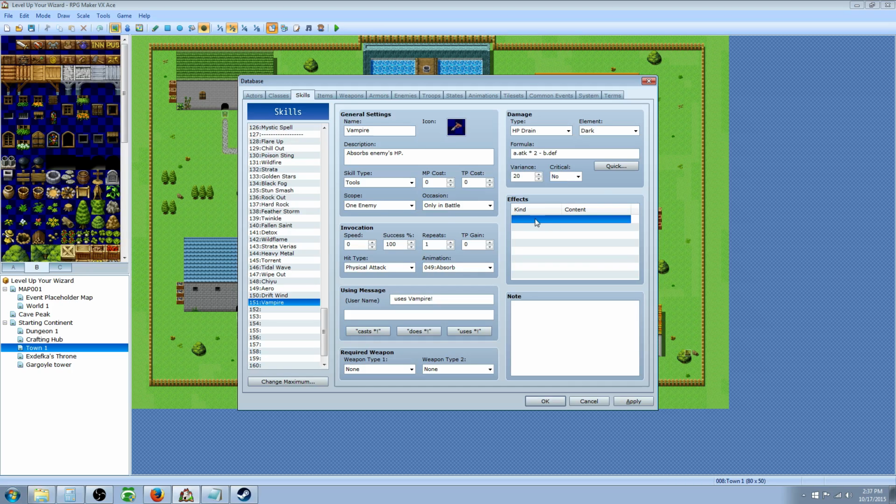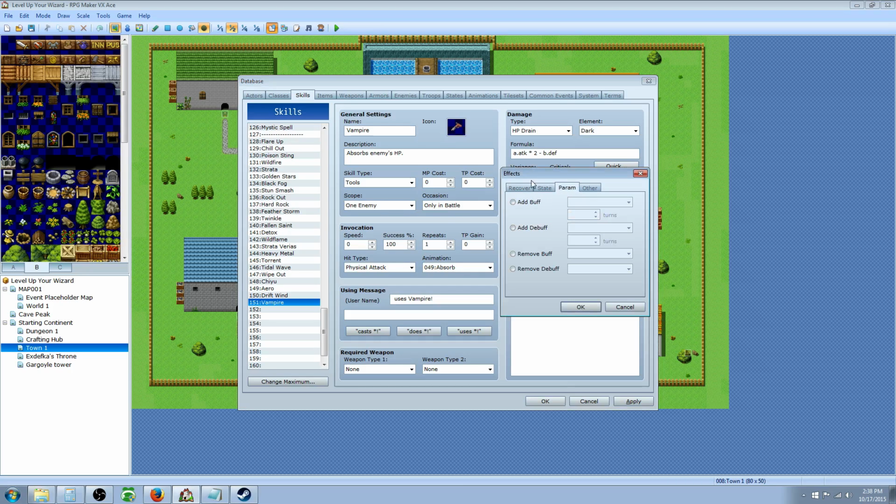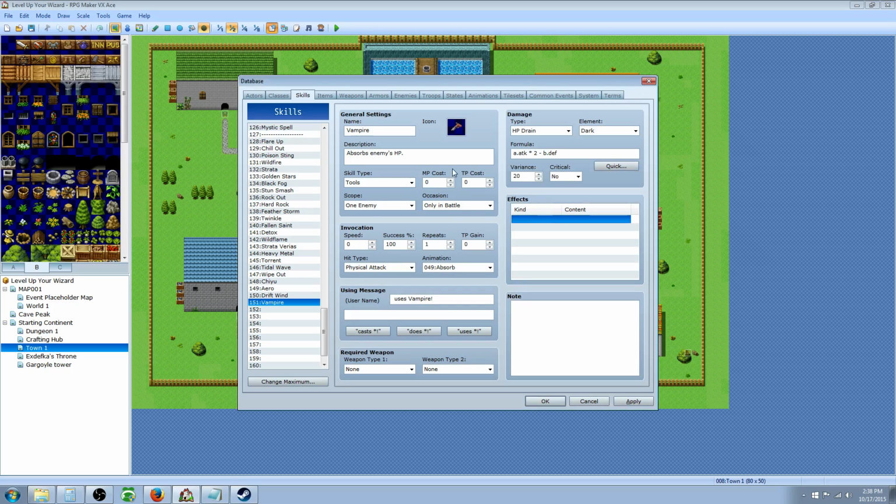Of special effects, you can say, okay, well, when we use this skill, we're going to add a debuff. It's going to take some of their magic attack, so we're dropping their magic attack for 5 turns, or whatever you would like to do. The occasion that you can use this in, oh well, we can use it only in battle because it's a weapon skill, or if you're using a system that doesn't have a built-in battle system, where you're sort of on the map, then you can set that to always. The scope is what it's targeting. You can say, I want it to hit all the enemies, or I just want it to hit one enemy.